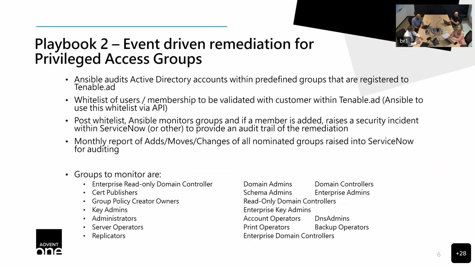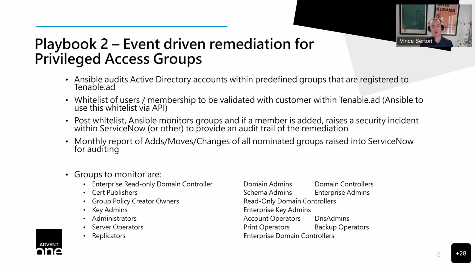All right, we'll move on to the second playbook, and this is about privileged access. Privileged access is potentially users who can do more than just the average user, and we need to understand who's trying to get privileged access in the environment, and any changes that occur over time. So we built a playbook to create a visual impact of what that would look like. Vince, do you want to make any other comments? Yeah, I guess this goes back to the privileged access and the framework alignment as well.